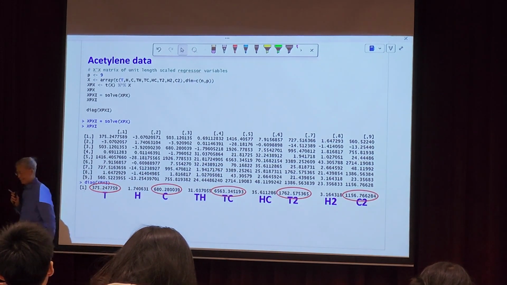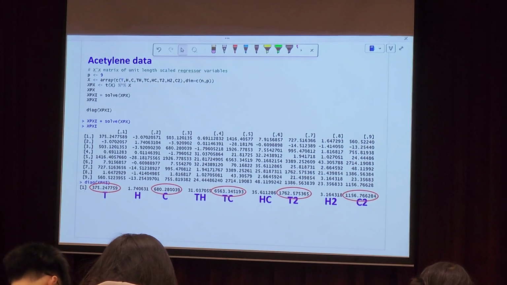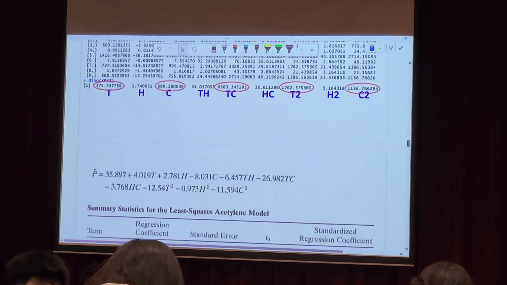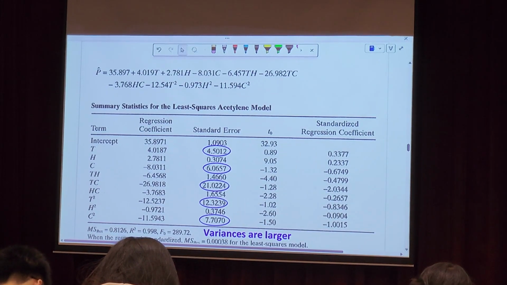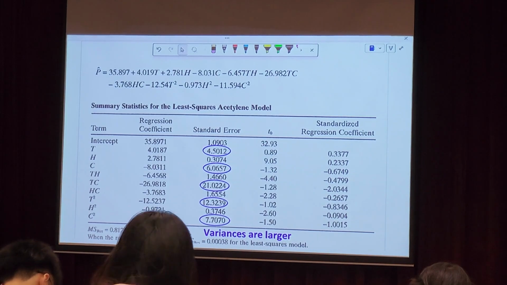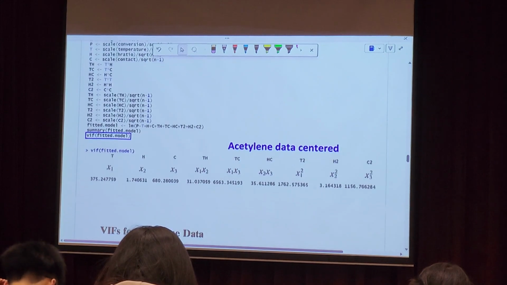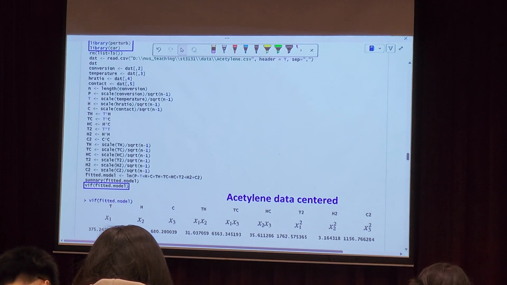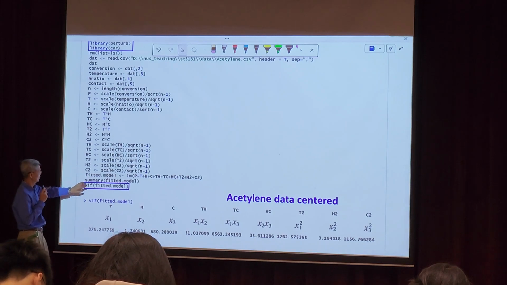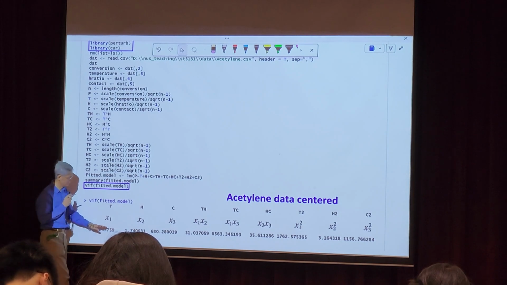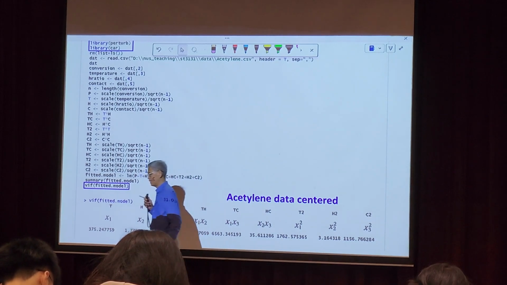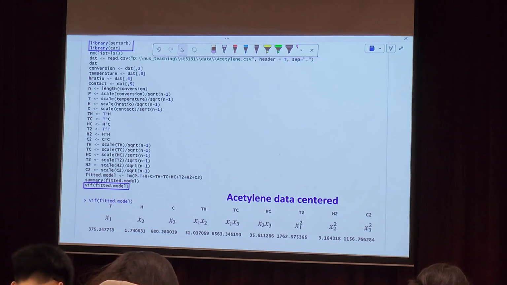So you can see that if the variance inflation factor is large, then there is evidence of multicollinearity or dependency. So here is what we have seen earlier, and they correspond to the variance inflation factor. Right? In R, there is a function called vif. You fit a model, vif, fit the model. It will show you the variance inflation factor. See, some are very large, some are small. Those that are large are associated with large standard error of the regression coefficient.